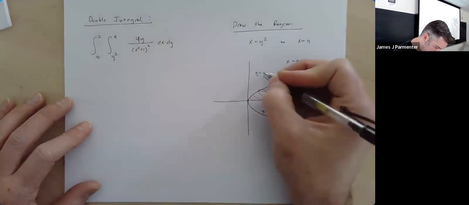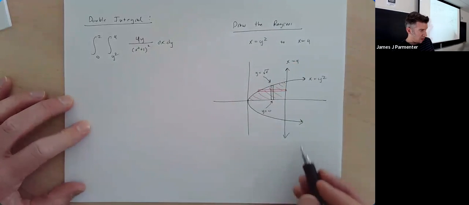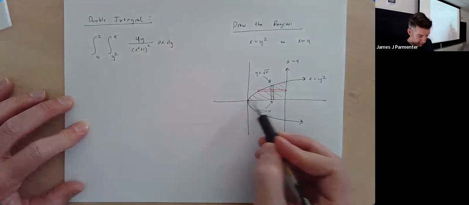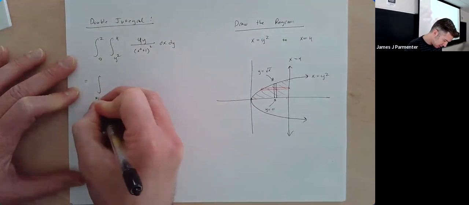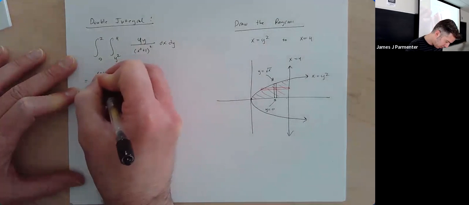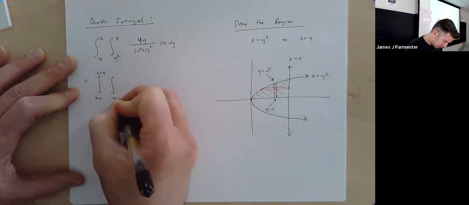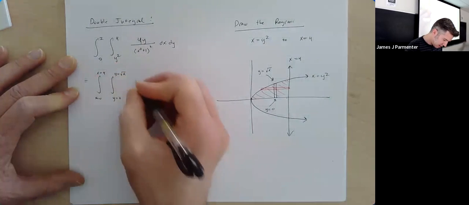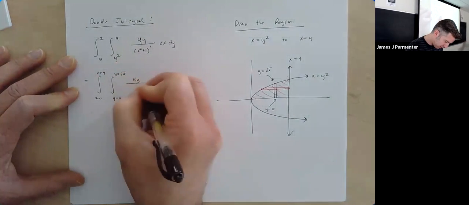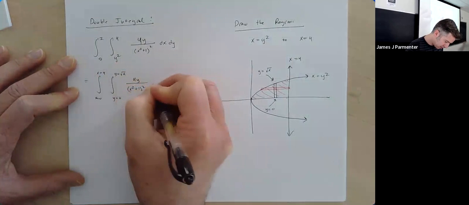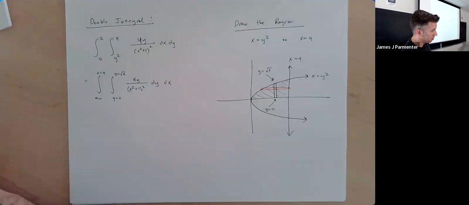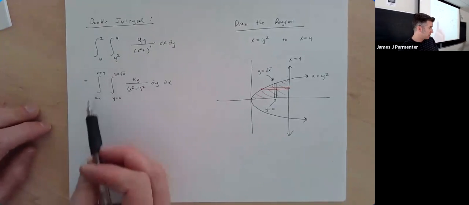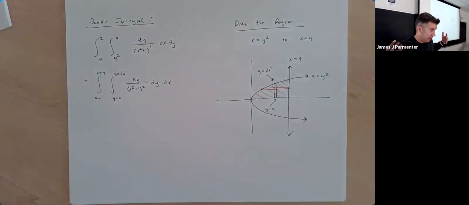Sorry, I got distracted. y equals square root of x. And then our x bounds are going to be as far left as 0, as far right as 4. So we're going to rewrite this as the integral from x equals 0 to x equals 4, y equals 0 to y equals the square root of x of 4y over x squared plus 1 squared dy dx. I do think it's totally fine to write y equals or x equals on the limits of integration if that helps you. It definitely helps me. That's why I write it. And there shouldn't be any reason why you can't write it.